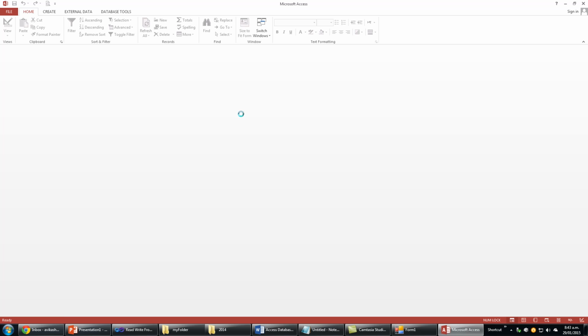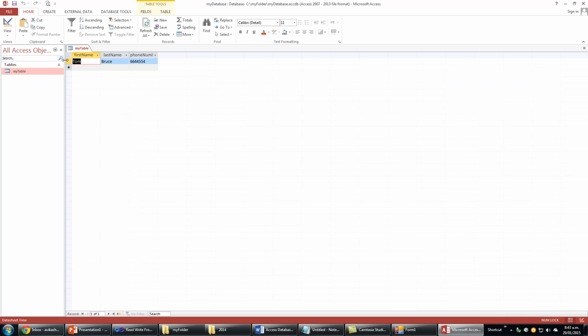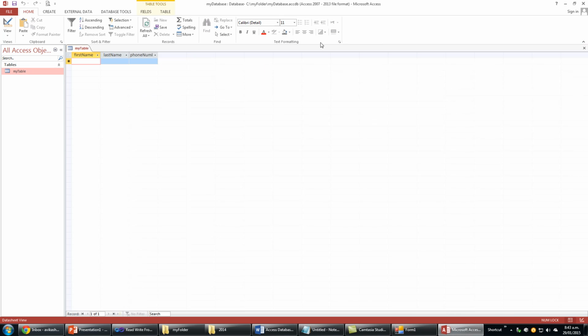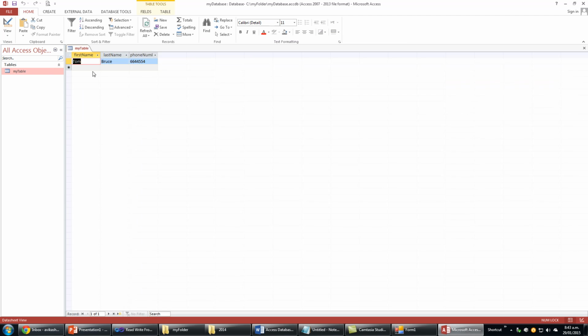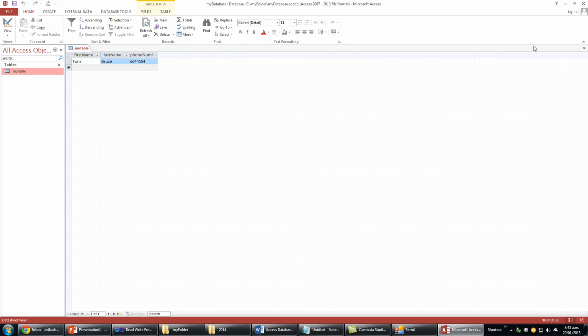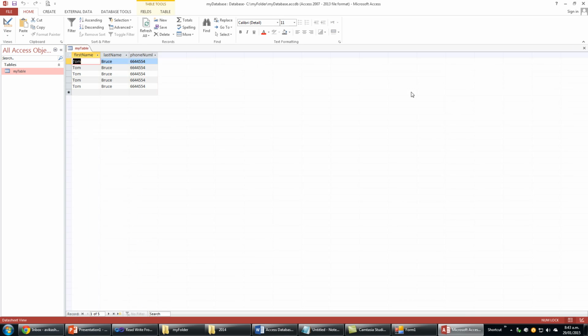Let's check. Open the database table and the data is written here. If we select the data and delete, the data would be deleted, just to see no data in the table, and we click save again, and now we see data is inserted into the table. We click save again and again, and we close the table and open the table, and all data is inserted into the table.